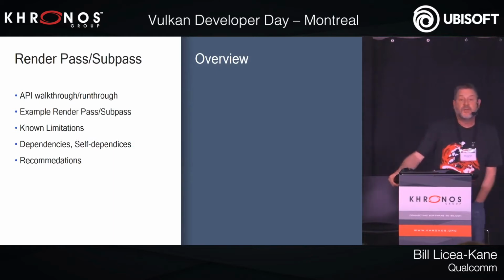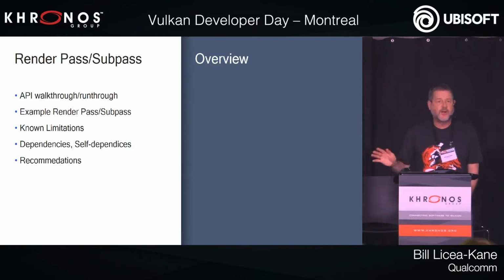So how many people have a fair amount of exposure to the Vulkan API already? Can I see a show of hands? All right, and how many people are brand new to the API? All right, so for the people brand new to the API, the first few API entries, I will walk you through them. Unfortunately, I will then start running. The nice thing is the pattern is fairly similar, so once you get the first ones, the later parts of the API will seem a little bit more straightforward.